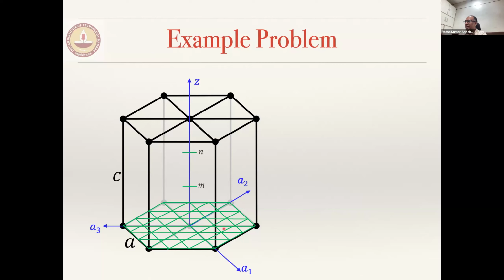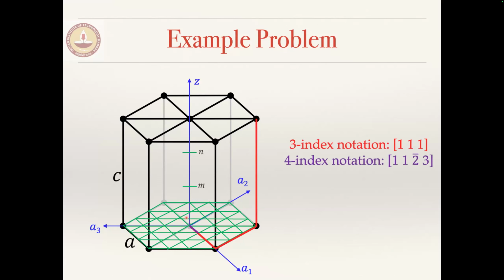Then whenever you say equivalent directions, you simply say 1 0 0 0 in angle brackets, which will represent the family of equivalent crystallographic directions in a hexagonal system. Otherwise, you cannot represent that as a family because some of them are not. For example, 110 in 3 index notation is equivalent to 100 in 3 index notation for a hexagonal system. In order to avoid that ambiguity, people have introduced this. However, if you are aware of what is happening, you can still work with the 3 index notation. There is nothing that stops us.